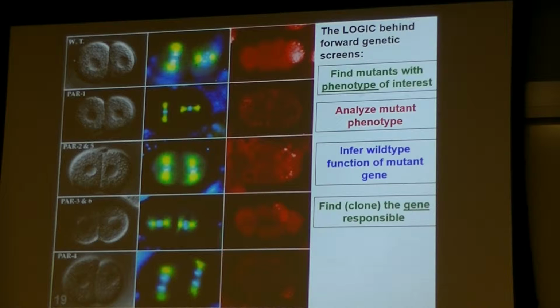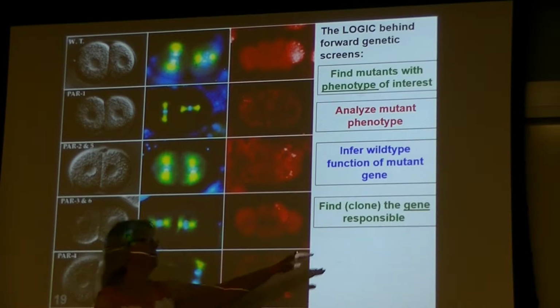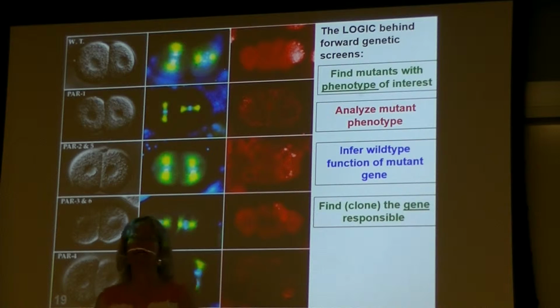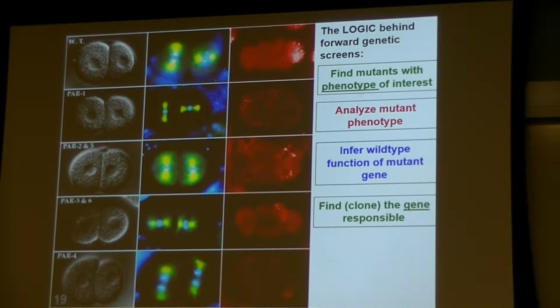Ultimately, we do have to figure out the gene that was mutated to create that phenotype and think about what that gene is doing in a biochemical sense. So sometimes, on exams, I'll ask a question like, what's the biochemical function of this gene? And by that I mean, is it a transcription factor? Is it a cell receptor? What is this protein product actually doing within the cell?